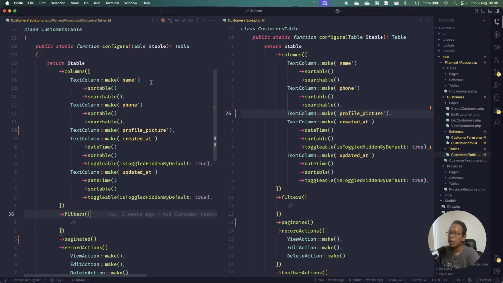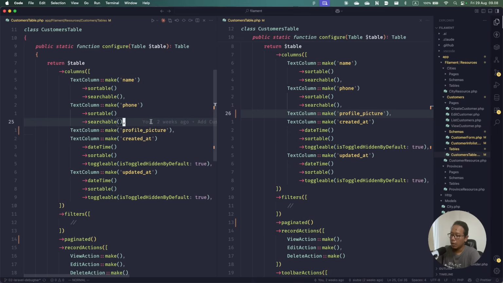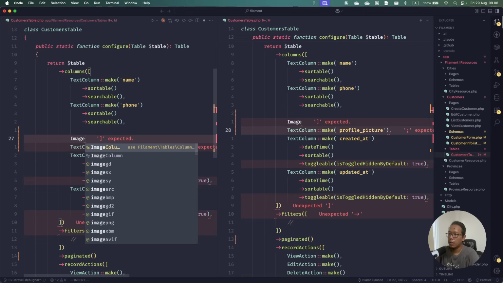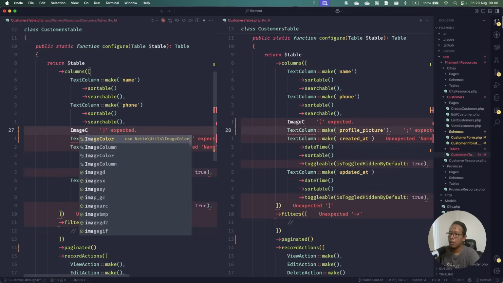Okay, all right, so let's fix the profile picture. I would like to show an image column. When we work in tables, almost everything is appended with text column, so if you want to add an image, then it will be an image column. So let's do this: ImageColumn.